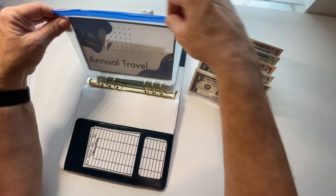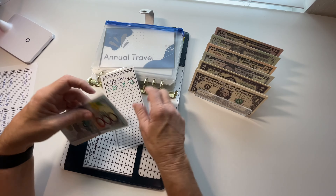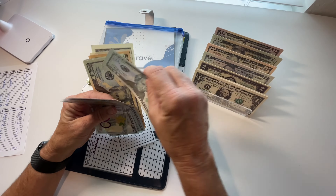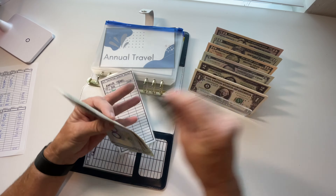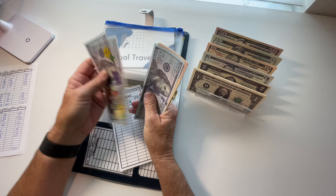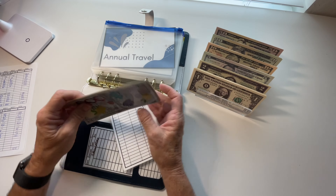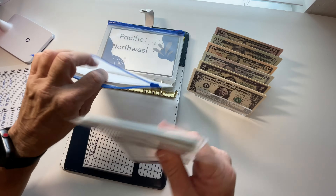Let's start on this one. Again, I've done my savings tracker. Annual travel is getting $32 today — a 20, a 10, and two ones. Now we have 1,000, 1, 2, 3, 4, $55, 56 — 20, 40, 60, 80, 97, 1, 2, 3, and 4 — $1,704. Exactly what should be in there. That is always a good thing.